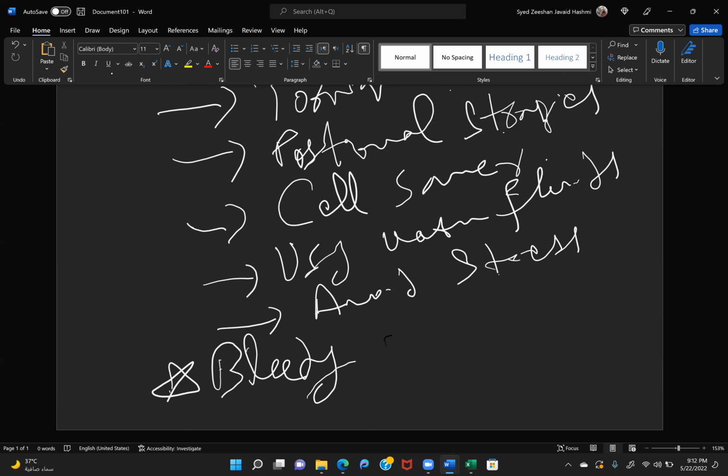Now there will be the use of autologous blood: you remove the blood, save it, and then use the same blood in that patient. That avoids blood from any other donor. You can use this technique even if you have a patient with a rare blood group. The same theory applies.